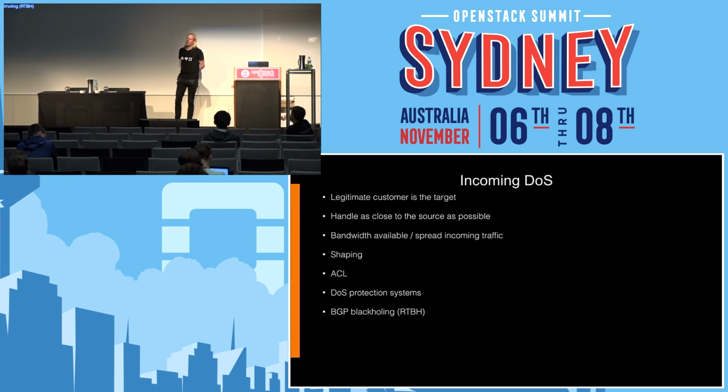Then you have the issue with incoming denial of service attacks. In this case, it's not one of our users that is doing anything wrong. It's a legitimate customer that is the target. This you really want to handle as close to the source as possible. You don't want it to get any further into your network than is really necessary.